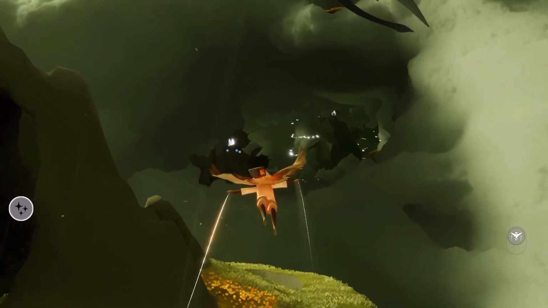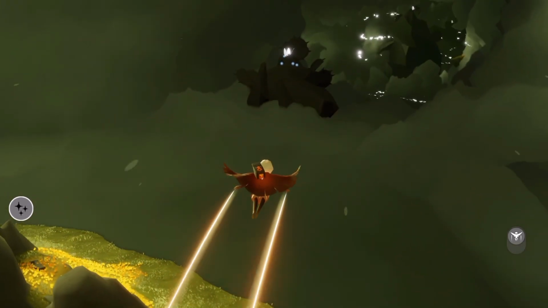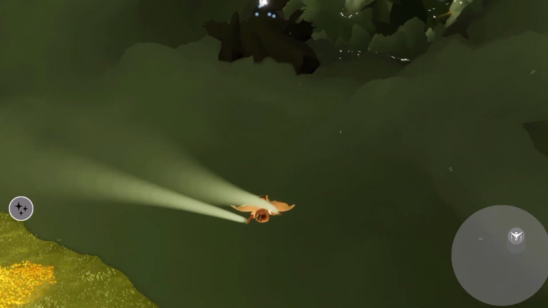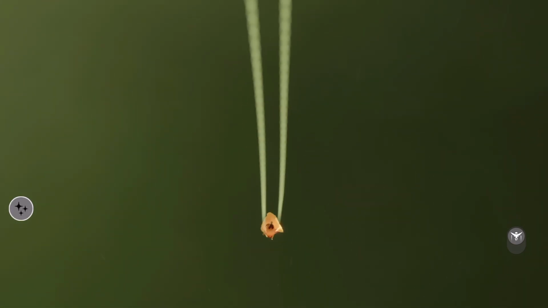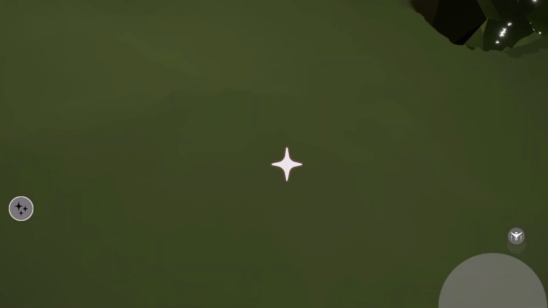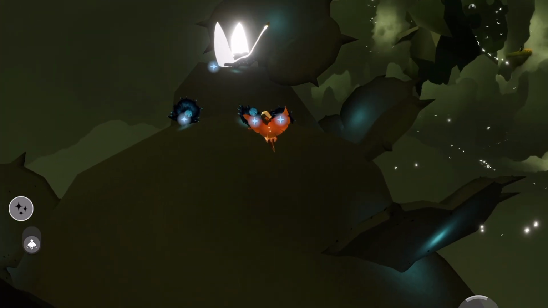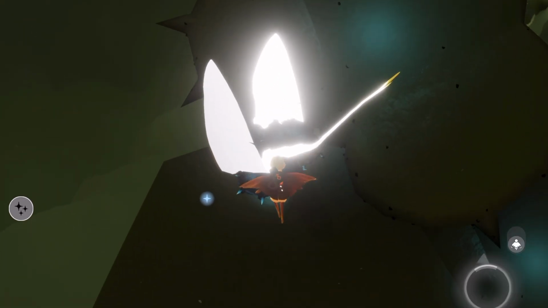Alright, so we're gonna do what we do every single day in Sky. We're just gonna burn some darkness. We've been training for this one since day 1. We know what to do. Just gonna head down here, get a nice boost on the clouds. Whoosh. And let's melt this. Oh, poor manta. I'll save you.